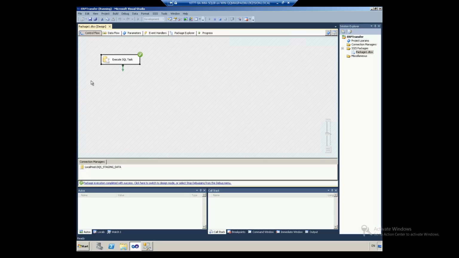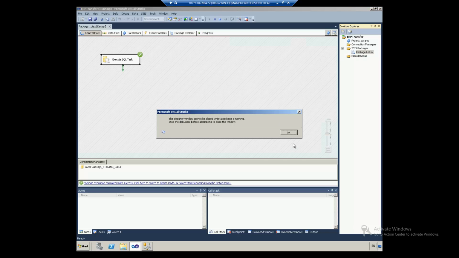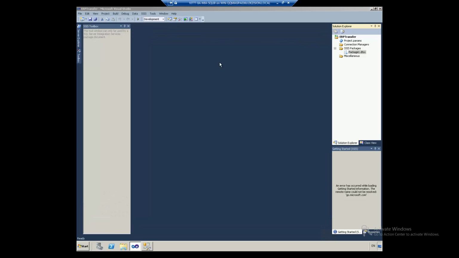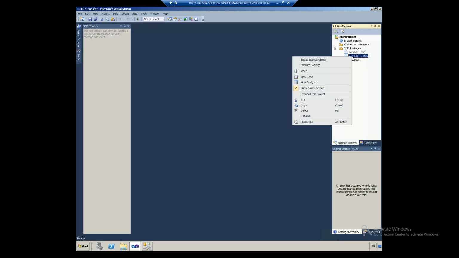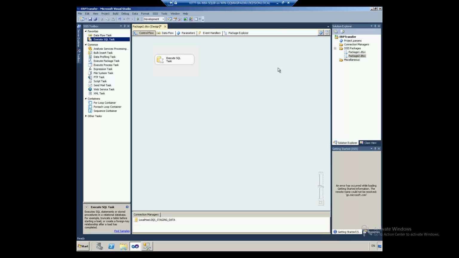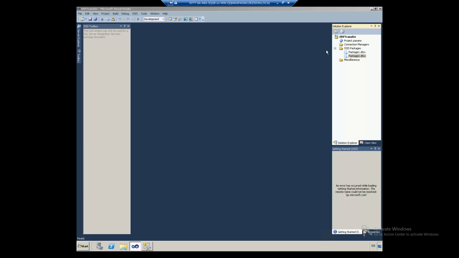This is also a thing that I don't like. In the earlier version, it was so nice that you could see red, green, or yellow. Now you need to look at these small signs, but I think we get used to it. I take this package. First of all, I close the window. And I'll take this package, right click, and I rename it as package 2. And suddenly now I have 2 packages. Now I want to deploy them.